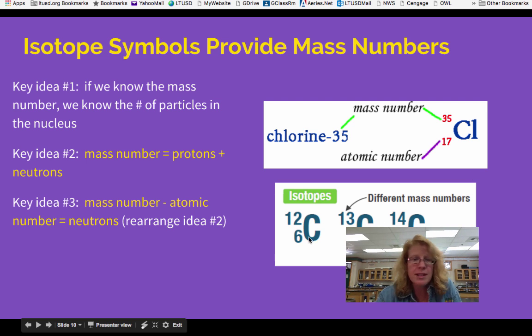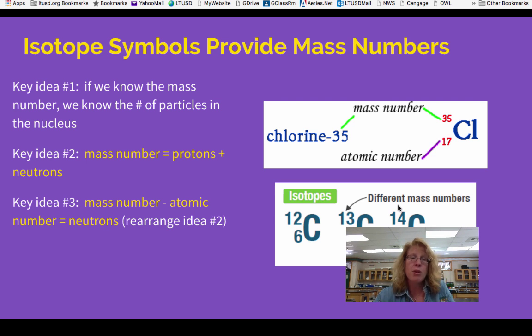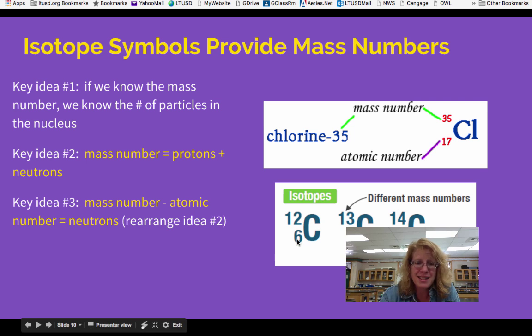Down here, there's a couple other examples of carbon, so you can see how the 3 different isotopes of carbon are identical or different from one another. That 6 has to be the same atomic number, same number of protons every time, but the mass number is changing across the top, and that has to be due to a change in the number of neutrons. So remember, the mass number is protons plus neutrons. It's all the things that are found in the nucleus, and those are the protons and the neutrons. So you can do a simple subtraction to figure out the number of neutrons that are present. If I've got 6 protons and 12 things in the nucleus, those other 6 things must be the neutrons.